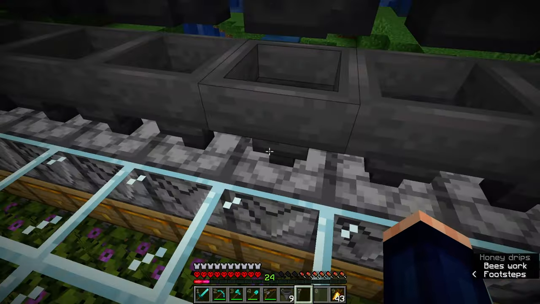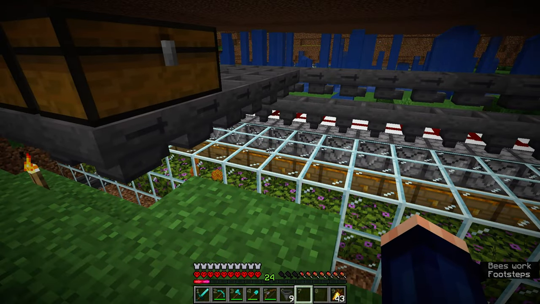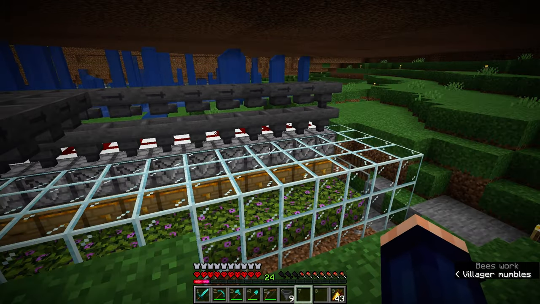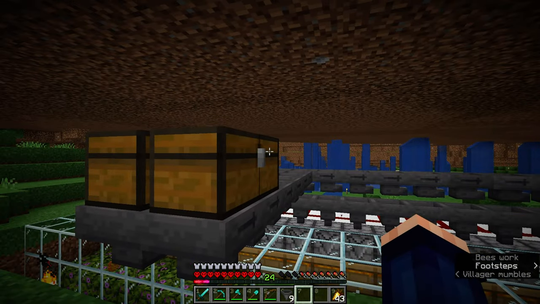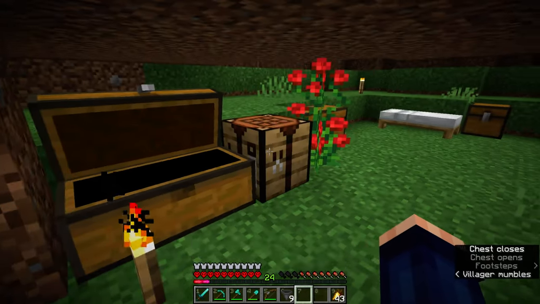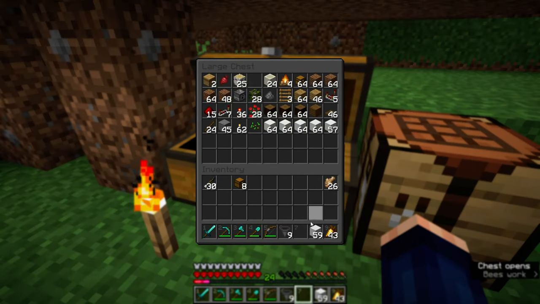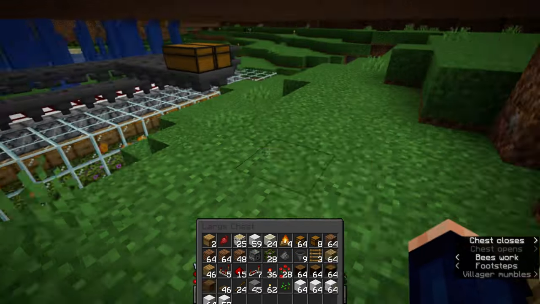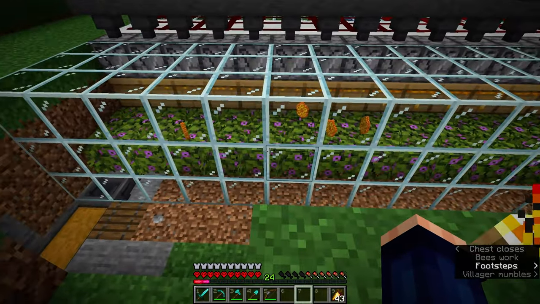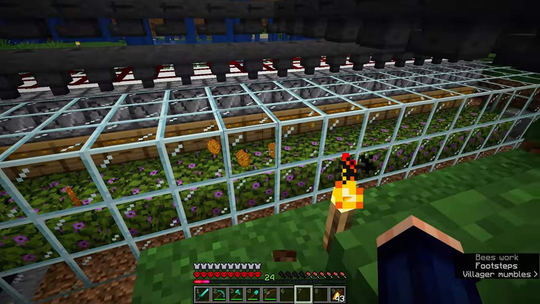The problem now is my water bottles, because they need to be completely filled for this to work for honey bottles. So I'm going to need a lot of glass, and I just don't have enough at all. And it would take me too long trading at the moment to do that. But I do want to quickly just watch over this, make sure it actually works again and no more happens to this.